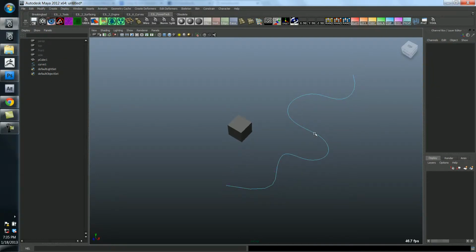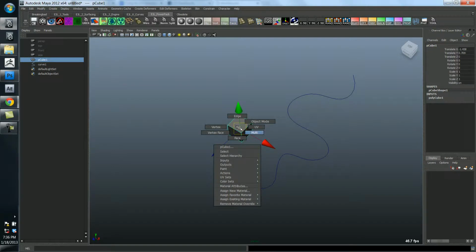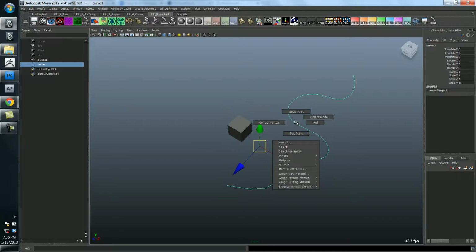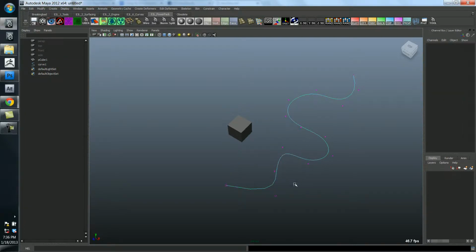And if we go into the component modes of this object, you'll see that they're different from what we have with polygons. So we've got this familiar menu now with polygon objects, but if you right click on the curve, you have got a couple different things here. Most notably control vertex, and we'll look at hulls too. I'm not going to go into depth with these because we're not going to be focusing on them in the class so much. And same thing with NURBS surfaces, which we'll get to in just a second. But if you go to control vertex, you can see those points you placed down. And if you select one of them and move it around, you'll see that you're influencing that curve now.